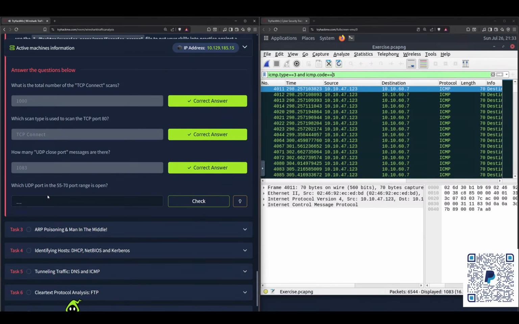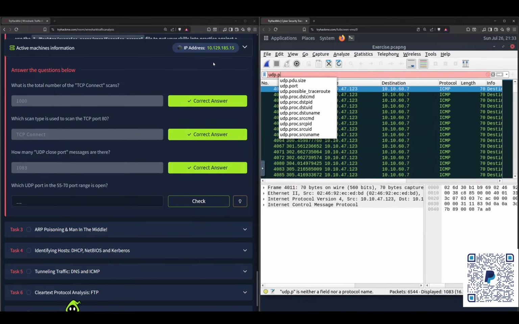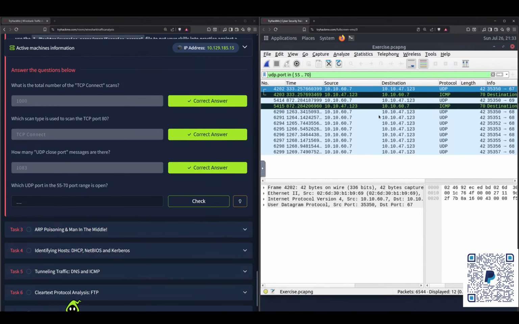Which UDP port in the 55-70 port range is open? UDP port in... hmm.